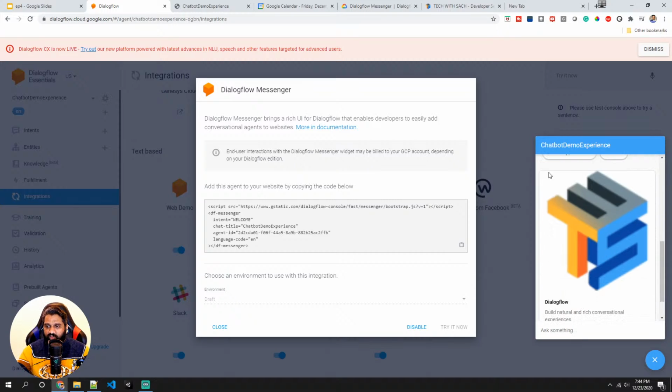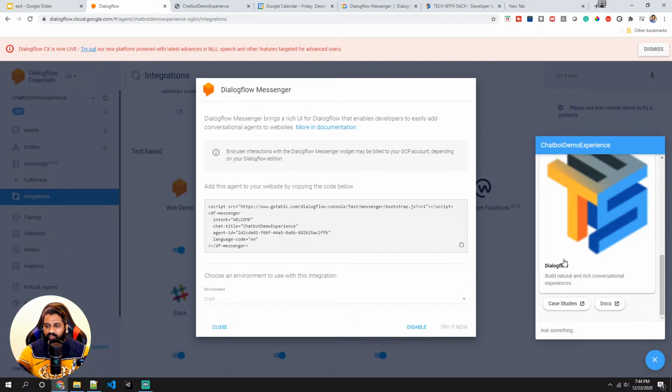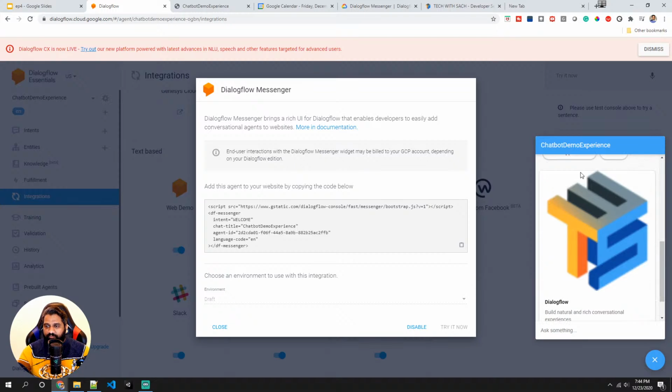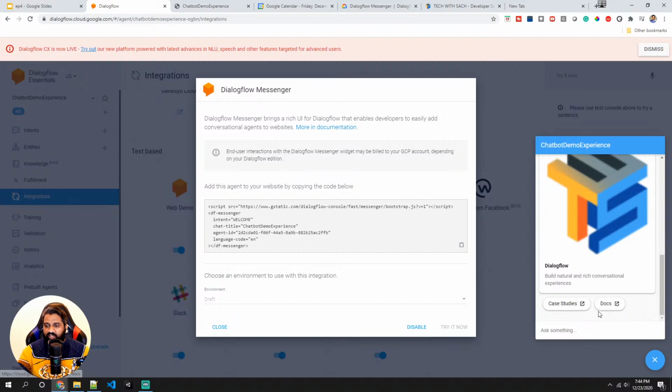But if you come down to the last card, you see how everything is neatly arranged into one card. So we have the image over here and the info card together, all in one card. And since these are suggestion chips, you have these suggestions. You can also add icons to your suggestions. So let's say you want to have a tick or cross or any kind of icons to represent your suggestions, you also have the ability to do that. Okay, so hope this was useful in terms of Dialogflow Messenger integration.